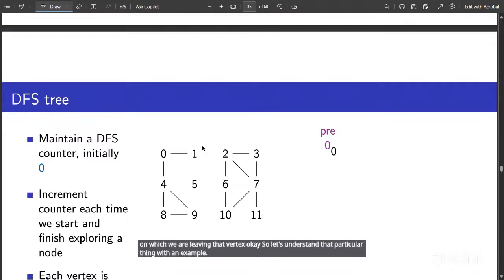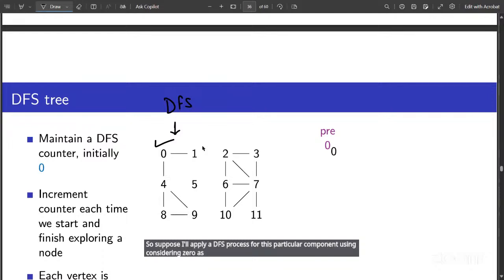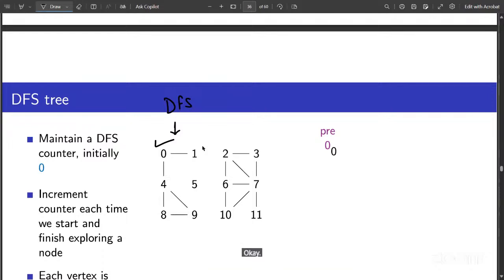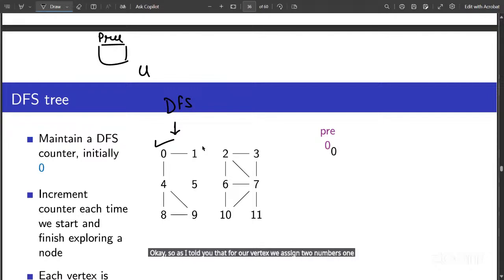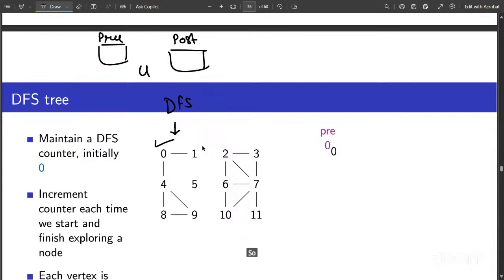Suppose I apply a DFS process for this particular component, considering 0 as my source vertex. As I told you, for a vertex we assign two numbers: one is the pre-number and another one is the post-number. Whatever your source vertex is, that vertex will have a pre-number 0. Here we are using our first DFS scan.